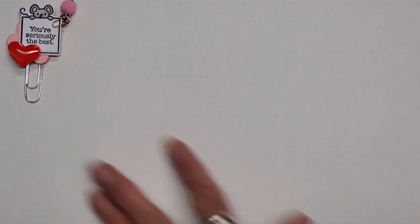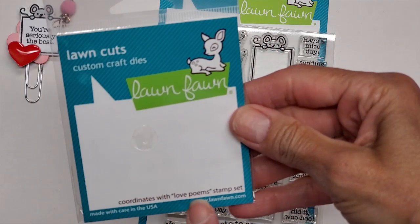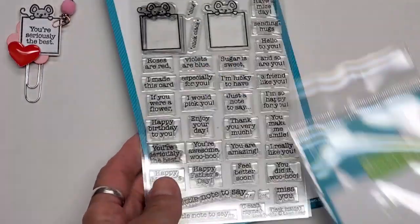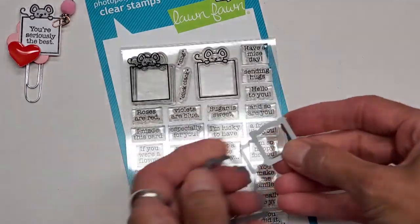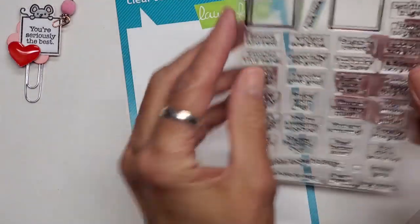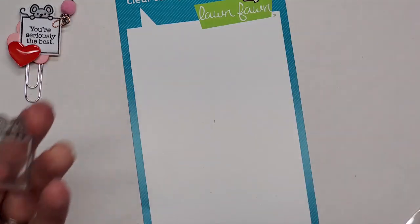I'm going to put that aside right there. I am using this Lawn Fawn set. It's called Love Poems. This is the Love Poems stamp set and the coordinating dies that go with it. It's 2 dies, one that cuts out the entire mouse and paper and one that just cuts out the paper under the mouse paws. So adorable. We're going to start by stamping out this little mouse here. One has little eyes closed like he's smiling, and one has the eyes wide open. I think we'll use this one.